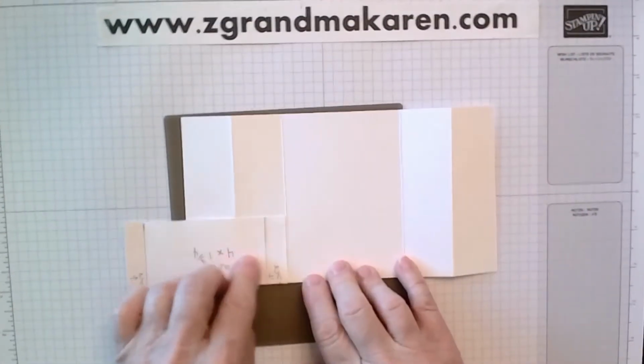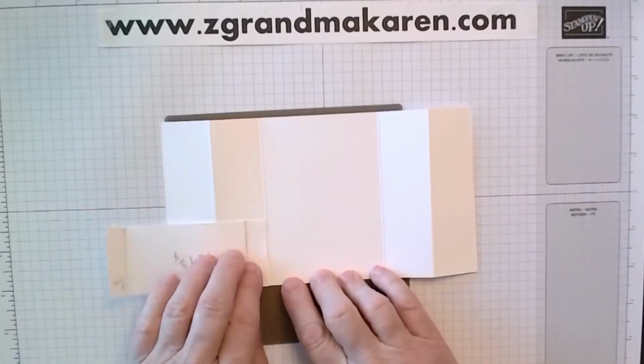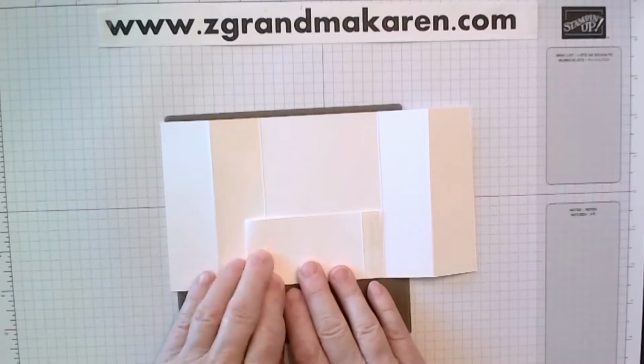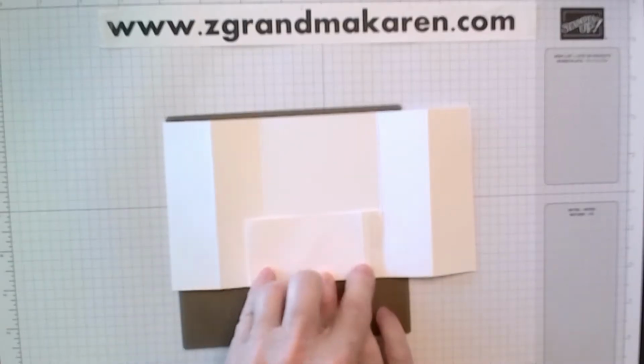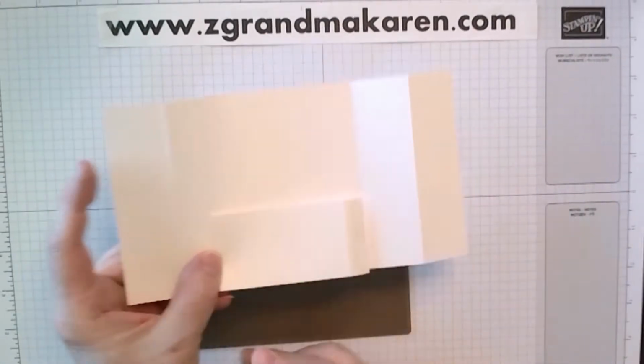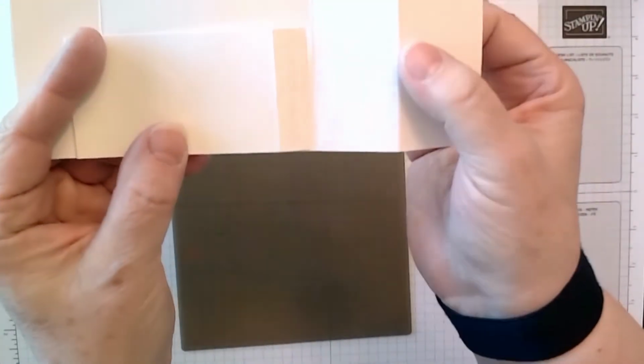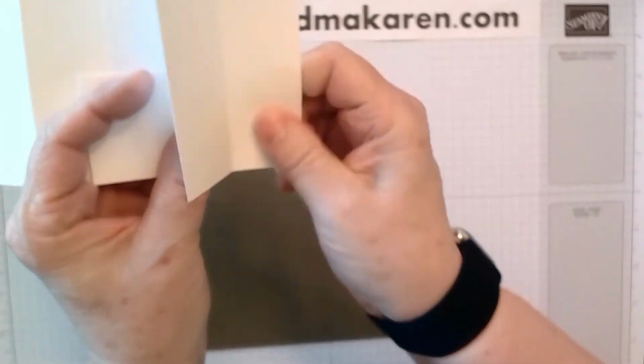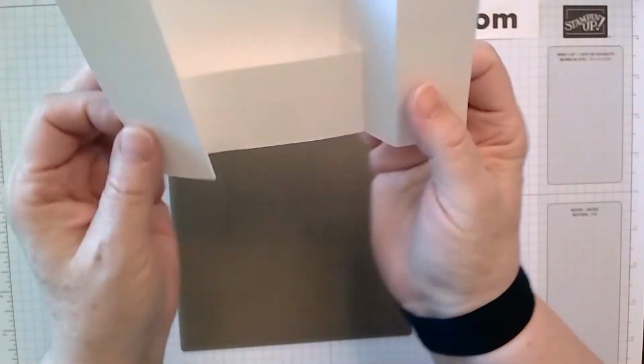It won't have all the letters on. And then we will fold it flat. Your other piece will be even with this fold side, the right fold side. You'll fold it in, squish it, and fold it out. And now you have a brace.